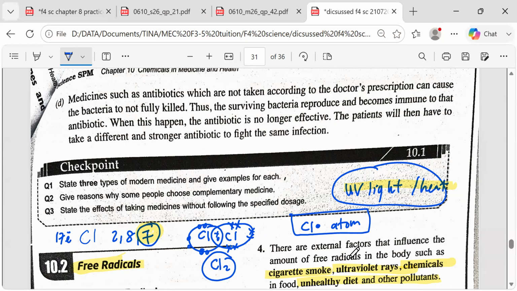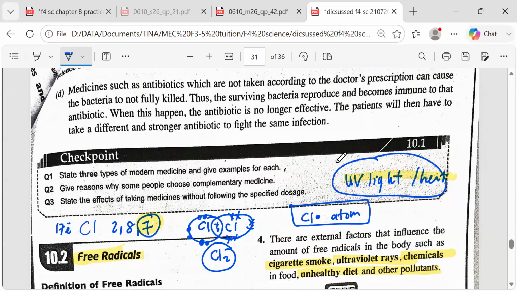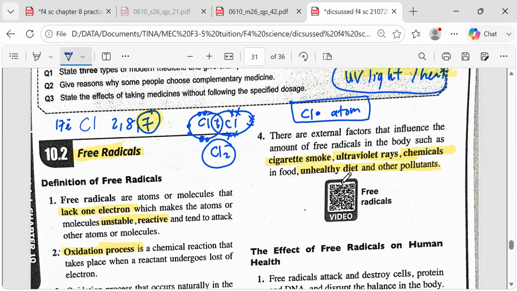How do you stop free radicals from attacking your body? Antioxidants. So antioxidant is like the 解药 for the free radicals. Where do you get free radicals? Cigarette smoke, chemical, right? Smoke a lot. Okay. So free radical. Okay. So that's why when you smoke, you get lung cancer. Okay, remember cigarette smoke, ultraviolet rays, chemical food, unhealthy food. We talked about all the food coloring.